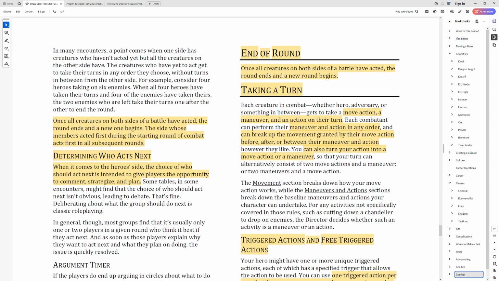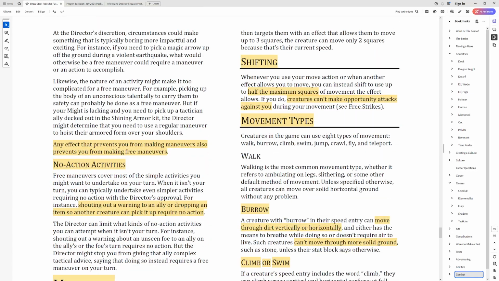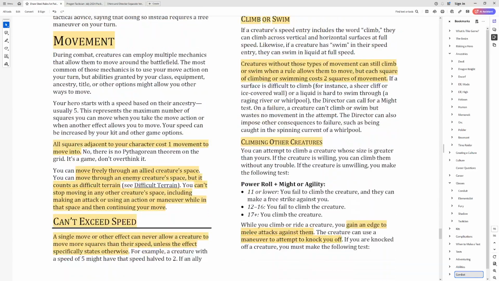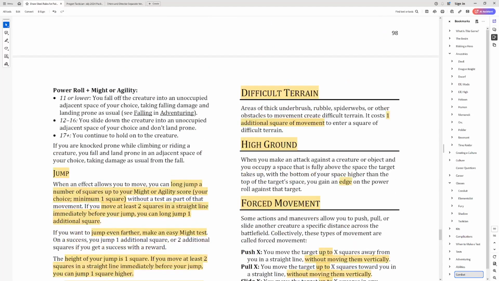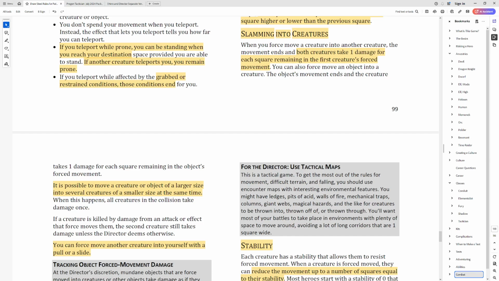Taking the turn, we talked about how you have a move, maneuver, and an action. You can trade. You can break up your movement. You can turn your action into a move or a maneuver, so you can have two moves and a maneuver, two maneuvers and a move, or action, maneuver, move. We talked about triggered actions, free maneuvers, shifting, a lot of movement types. It's a very tactical game, so they go into a lot of detail about movement types and force movement. One aspect of the game I really like is slamming into other creatures or objects and taking damage from that.